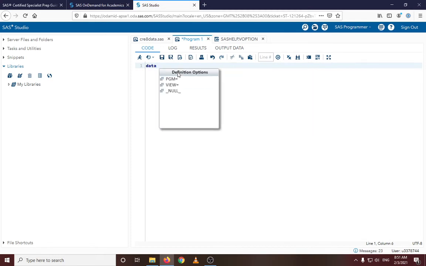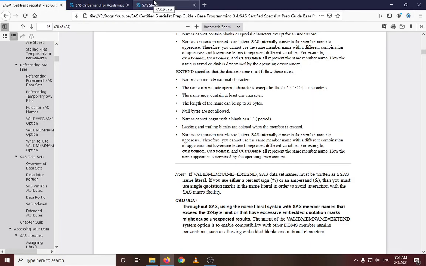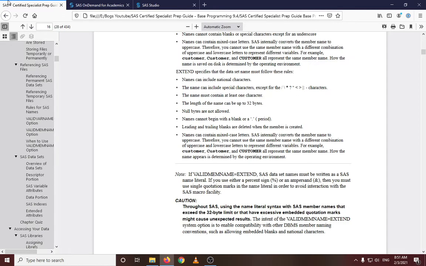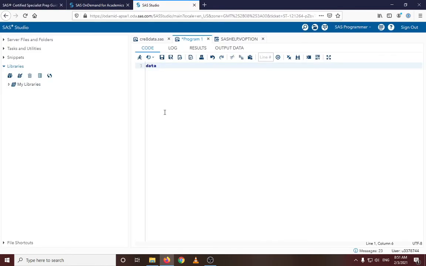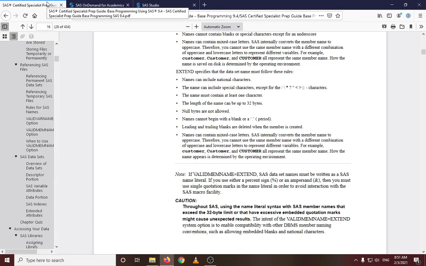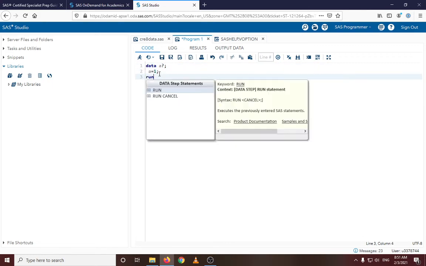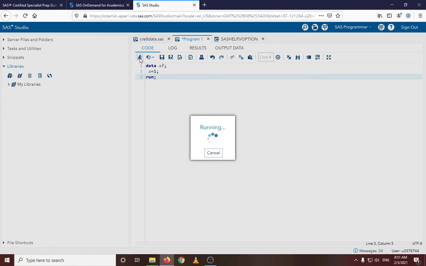So data sample. Let's try with an asterisk, or no, not asterisk, a question mark, right? No, an underscore. Let's try if this will work.